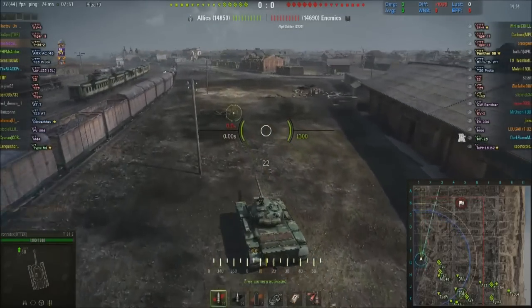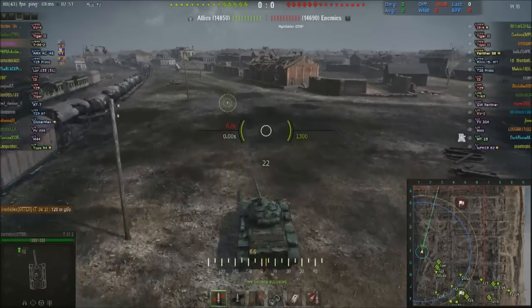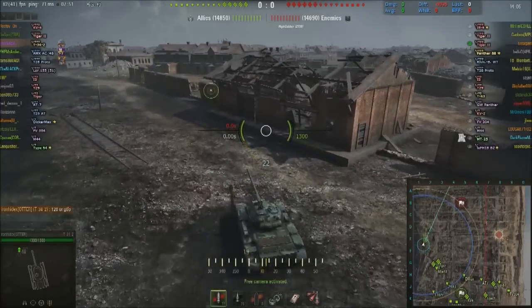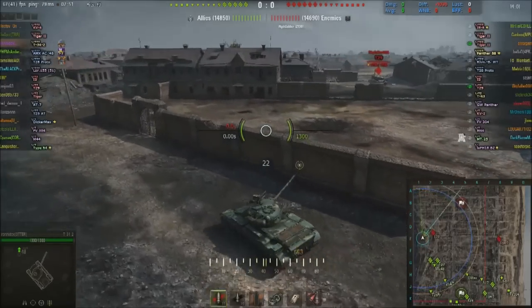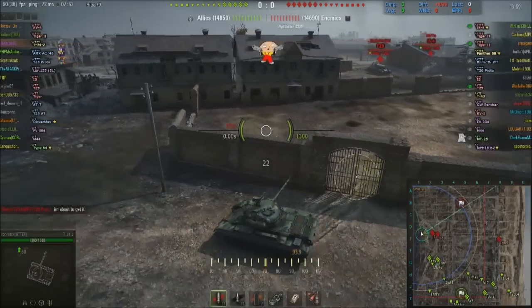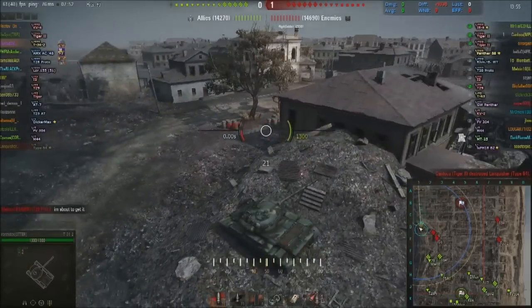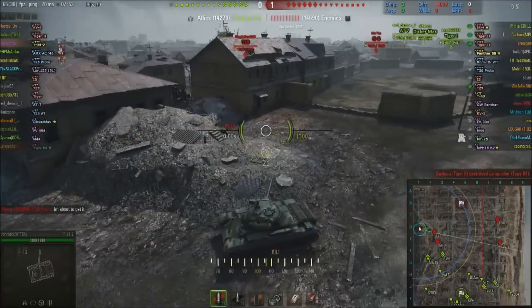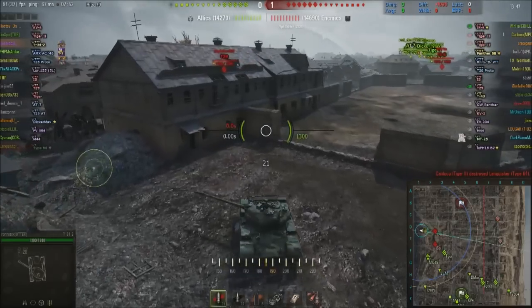So generally, I want to get up into this area here. Right in here is where you'll usually spot the enemy tanks and where the fight will start, so just be aware of that. Again, this thing, it's not really going to bounce shots, so you've got to just rely on your agility, situational awareness, and, you know, being a little sneaky flanking medium tank. That's what this one's all about, relocating. See the T-29 over there. I'm just trying to get a feel where everybody's at, what all I'm facing over here.